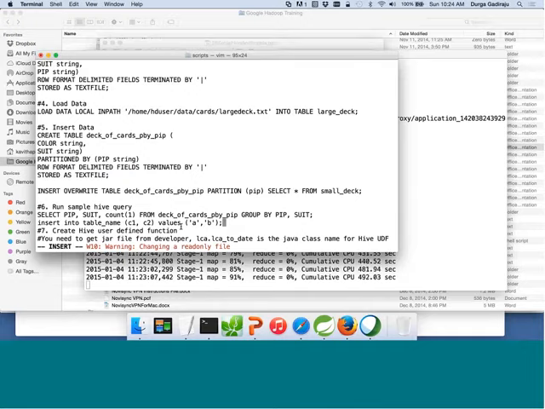So you can insert individual rows as many times as you want, but those kinds of inserts are not supported in Hive. In Hive, you can only insert the output of another query into a table. You cannot run insert commands like this.